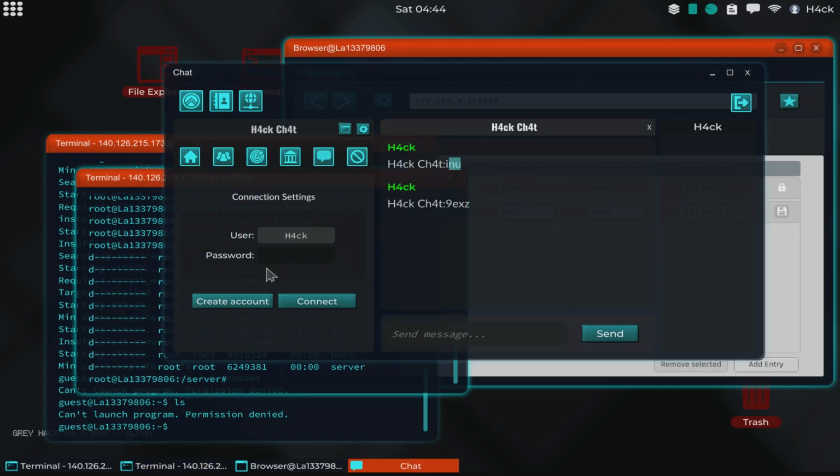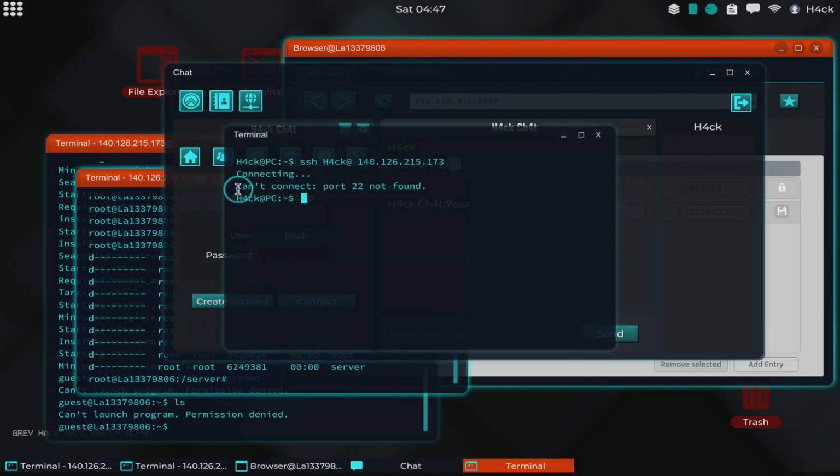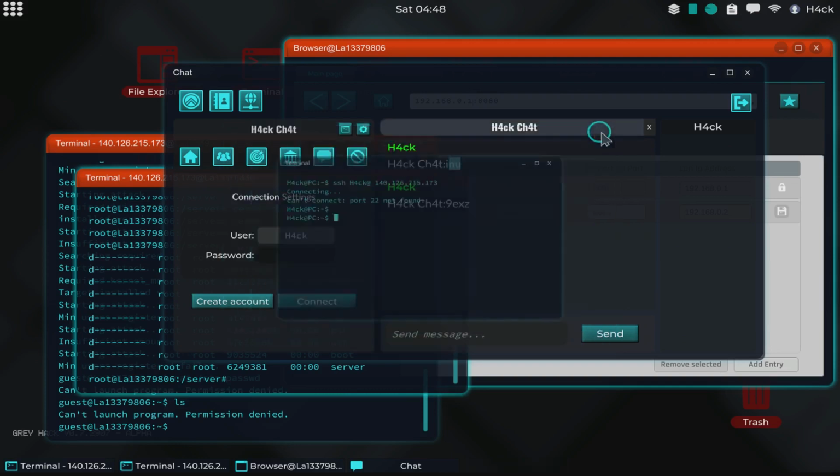In order to do this, you will have to have the SSH server still running though, because it's going to use SSH to connect to the computer. So if we try to connect to mainframe, it's going to say can't connect, 422 not found. So if you want to use that option, then you will have to keep the SSH open and secure the server in some other ways.